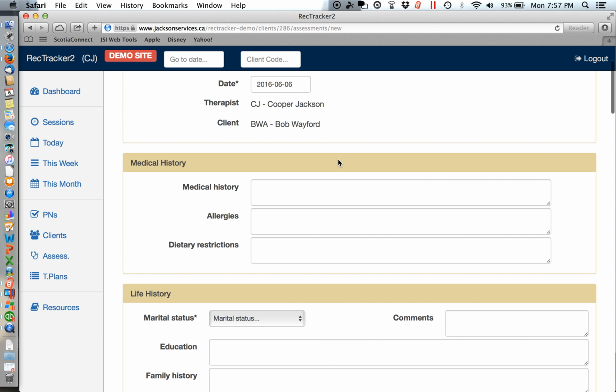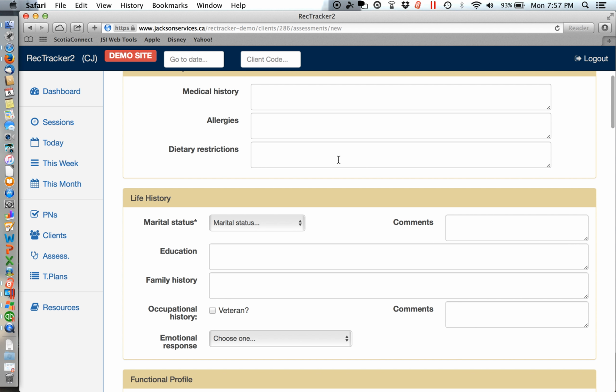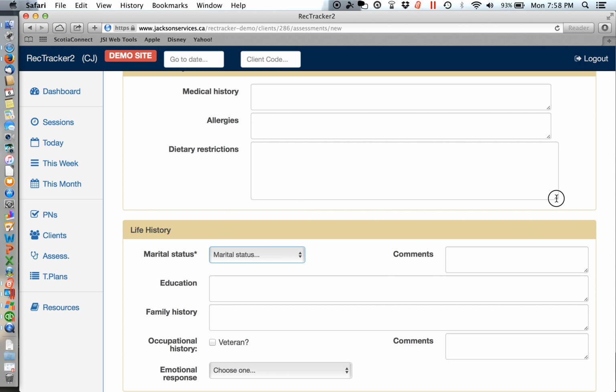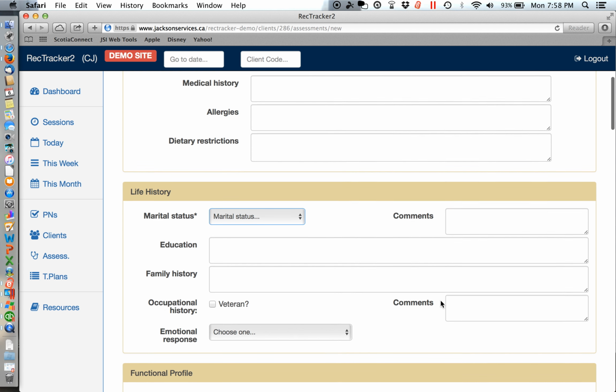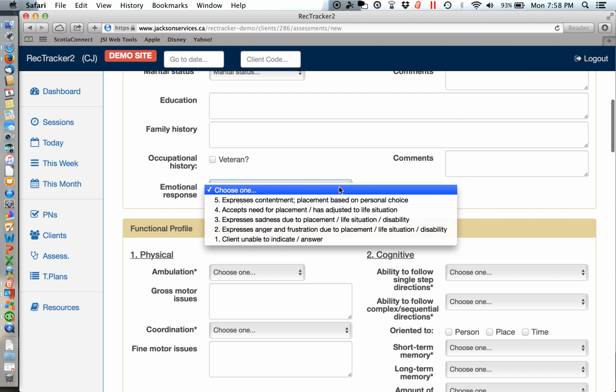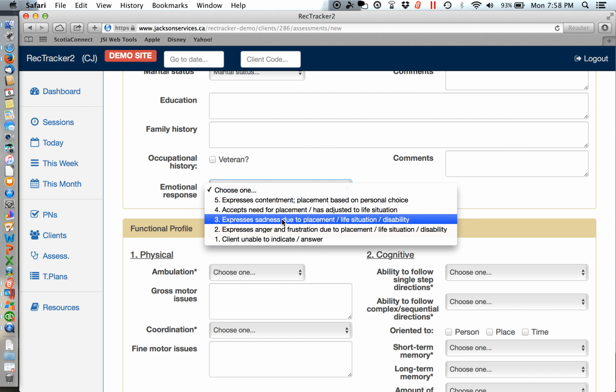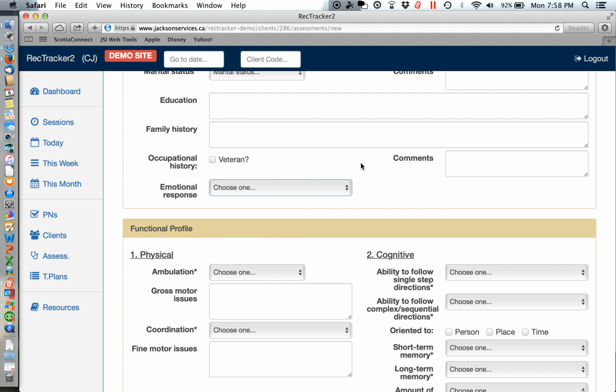So move through the assessment. We do want you to complete all these fields. Some with an asterisk are mandatory, but basically the whole thing is mandatory. Please do fill it out as completely as possible. Some of these answers are going to be drop downs. These fields all expand if you need more space. Some of these are going to have numbers, and if you see a number, it means that's part of the scoring process. I'll show you at the bottom how that all works, but anything numbered is going to be part of the scoring, and that's important to answer.